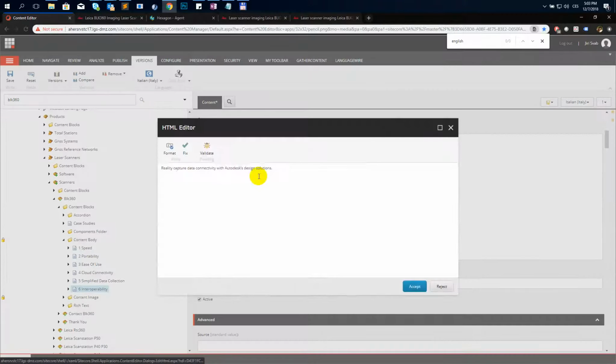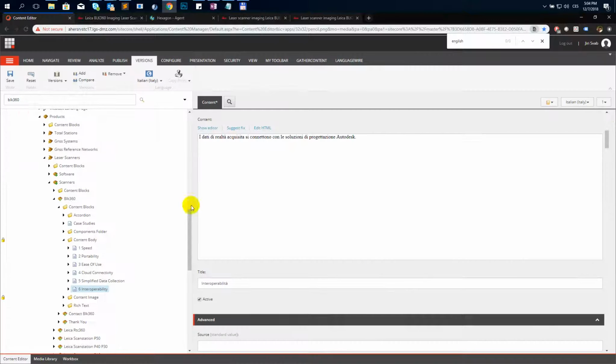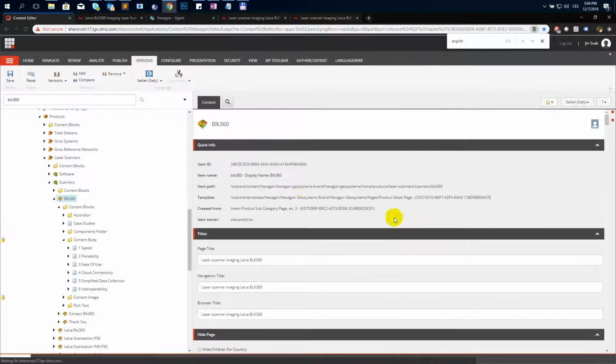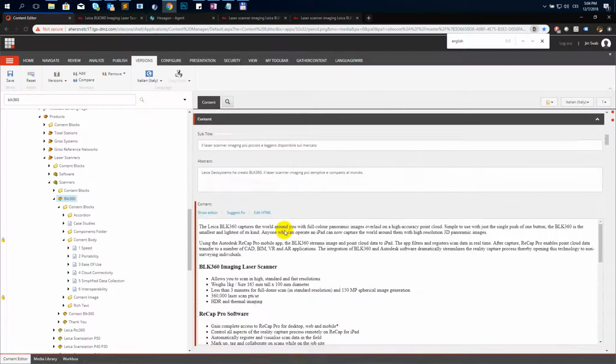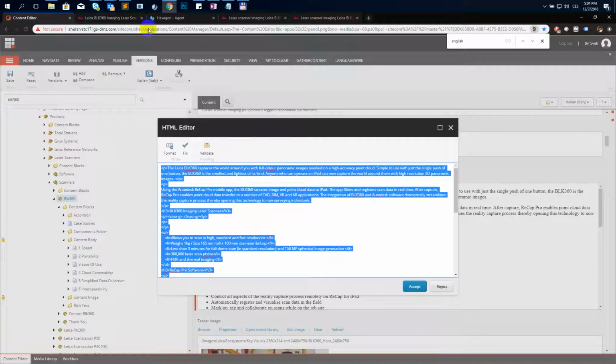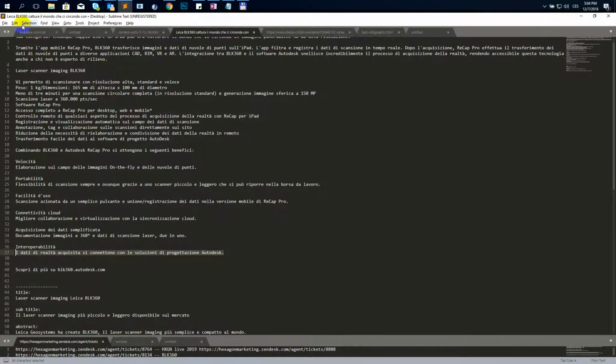So edit HTML one last time, place it here, save it. Right. So now the body content is again on the page itself. The page itself is here, and here is the English text. So I'll click edit HTML, copy this, and you know what?